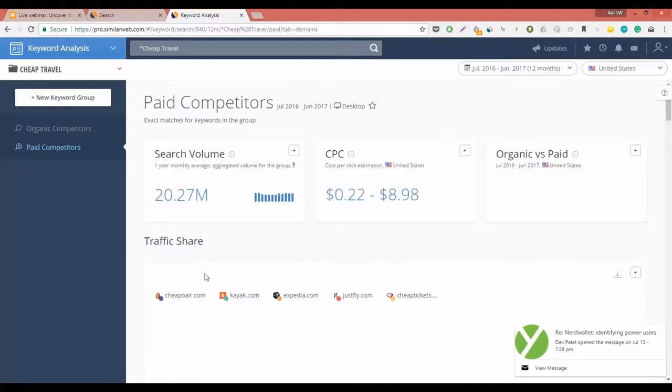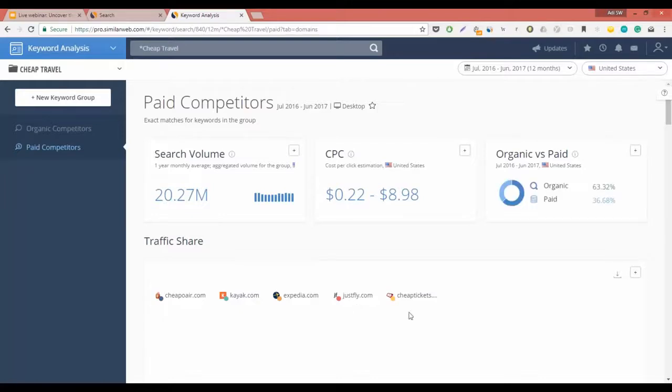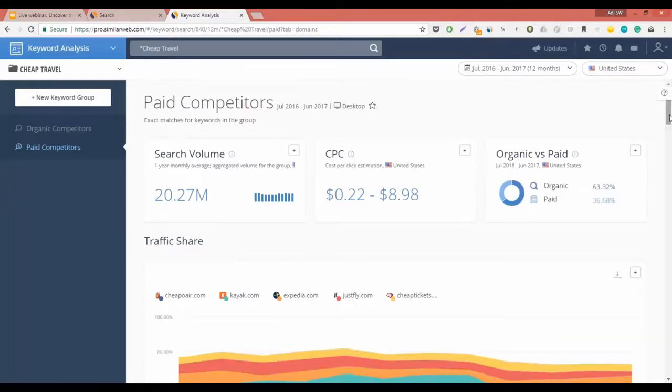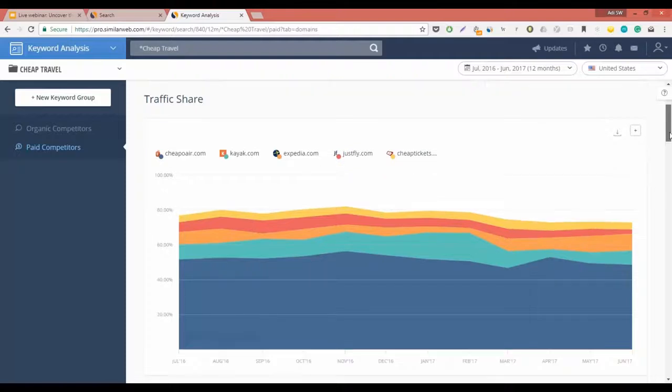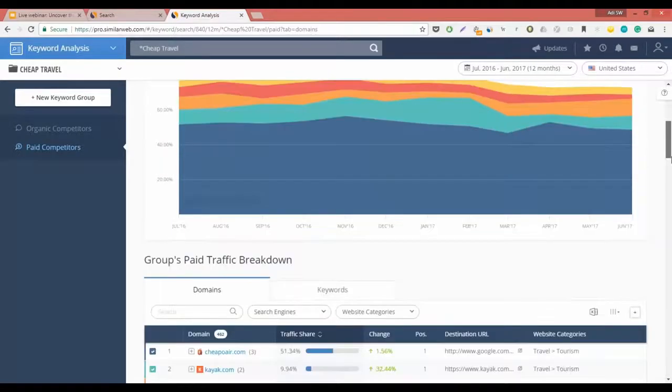Okay, what do we have here? So we have similar players. These I think are new. We didn't see them last time. Just Fly, cheap tickets. So this is just a really cool way for you to group different types of keywords based on specific topic, and just see who is winning for this keyword group, for this category.